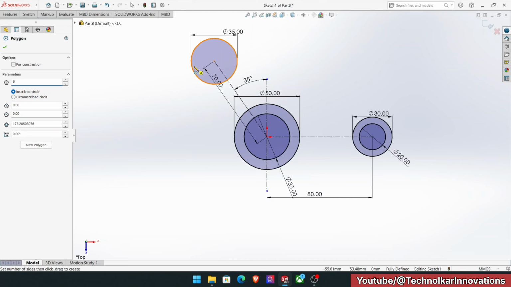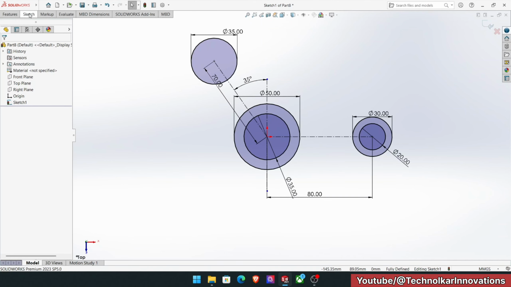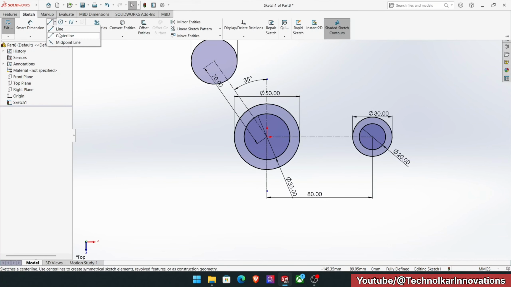And now you have to just select the center line, drag like this, and where you want to rest your hexagon, you have to give the pattern. Okay, so I want it like this. First what we'll do is we will press escape and we will draw a construction line.